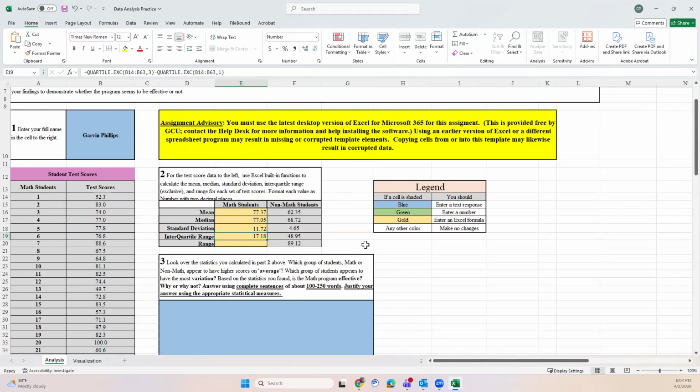All right, so next we have range. Range we know is the maximum value minus the minimum value, or the highest value minus the lowest value. So to do that, I'm going to use equal max. There it is. Again, Control V, because I copied it. Again, I could select it all again. I'm just not going to do that.